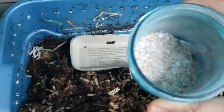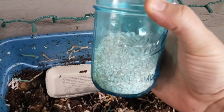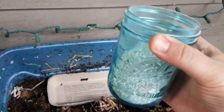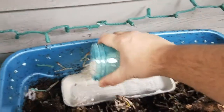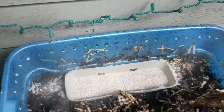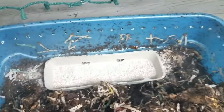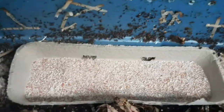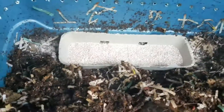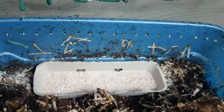I'm gonna put some eggshells in here that I collect. Whenever I have eggs — I usually boil eggs in the morning for breakfast every couple of days — I bake the shells for 20 minutes at 200 degrees Fahrenheit to make sure you kill all the bacteria. Then you just put them in a mortar and pestle and grind them, or people have dedicated coffee grinders just for that.